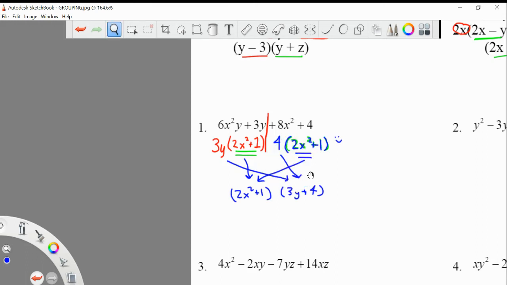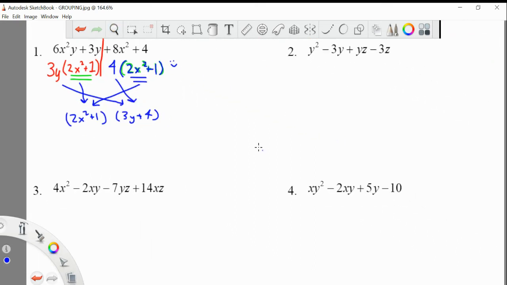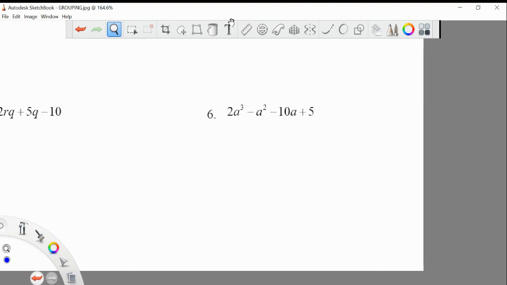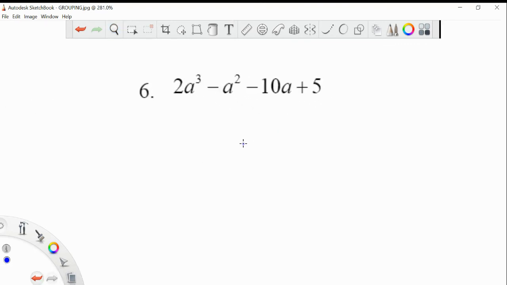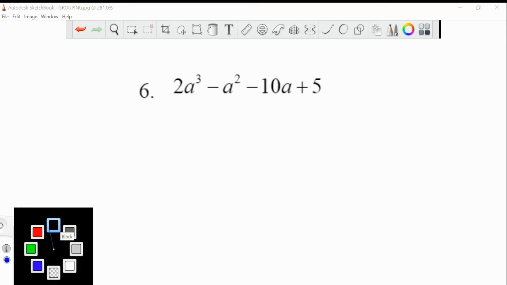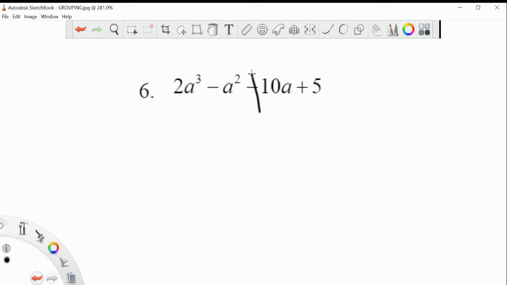Now, I'm going to jump all the way to number 6. Because number 6 is really the only time we might run into something that's a little bit harder. And it looks like it would be a pretty easy question. We split it, but don't split it on the minus, right? Be careful. Split it in front of the minus because this minus is very important. We want to keep track of this.